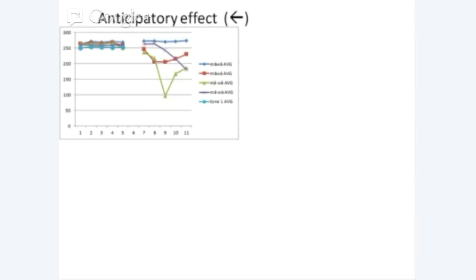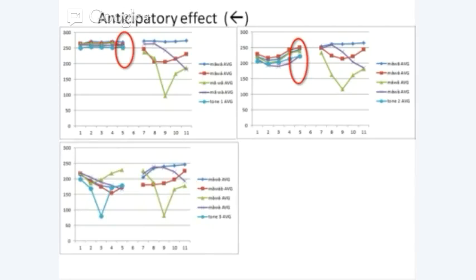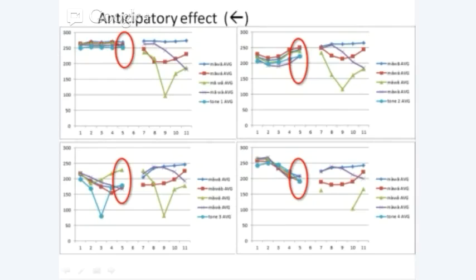And what about the anticipatory effect? How is the first tone in disyllabic words influenced by the second tone's pitch? You can see it is actually not that linked. No matter what the onset pitch height of the second tone is, the offset of the first tone is pretty much the same. And the second, the rising tone, also preserves itself. And also for the third tone, the low tone, here you may think, oh, it changed a lot. But actually, it's phonological variance, so it's not phonetic. And also, this is the first tone. It's preserved pretty well, so the anticipatory effect is actually not very strong.